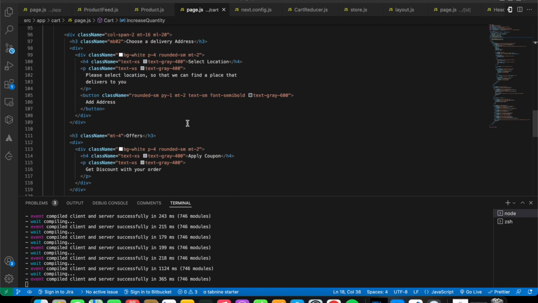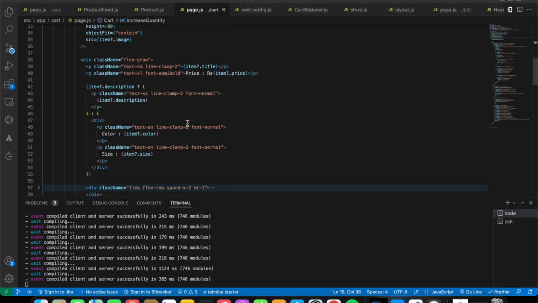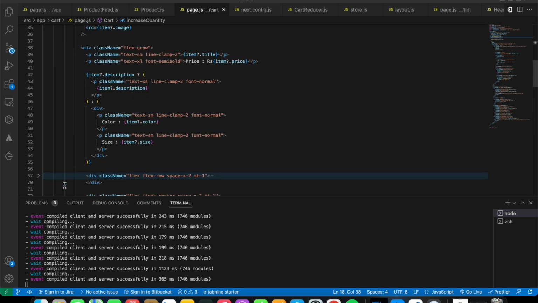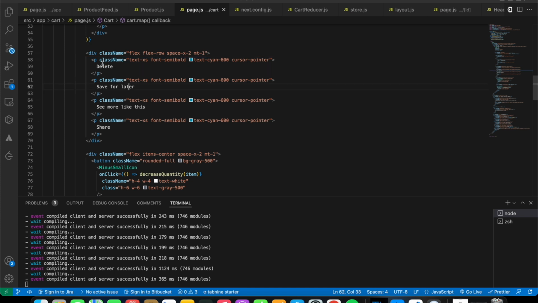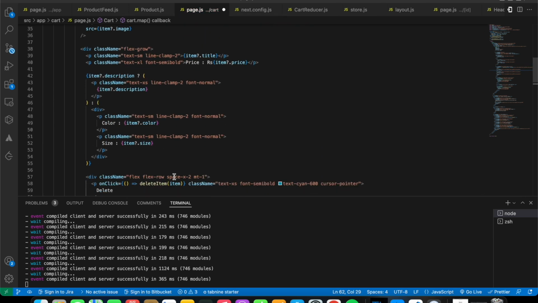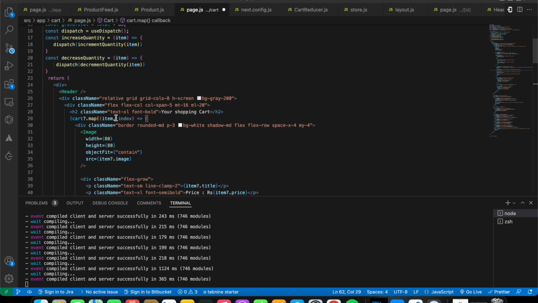Over here, this one, I guess. Yeah. So I'm going to say delete item of that particular item that we press on. So this item is coming from the map, this one.